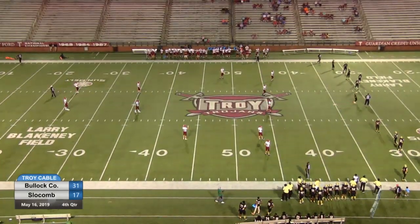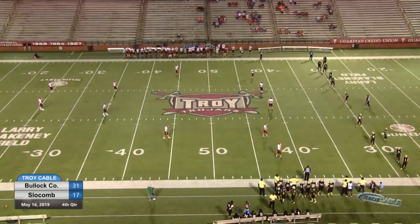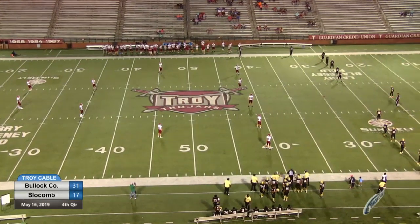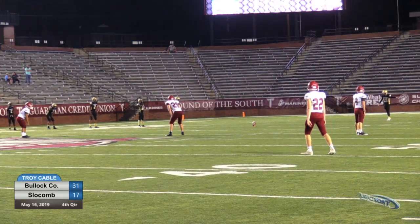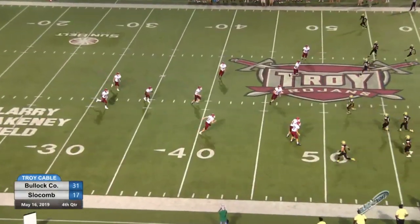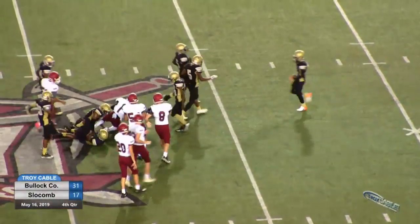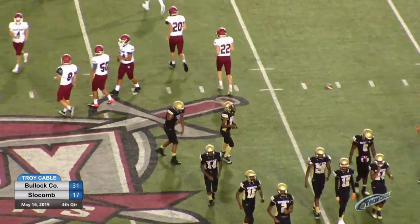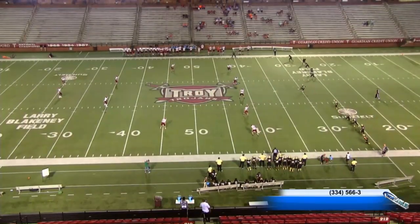Again, 5 yards marked off against Bullock County, and the clock keeper has said, we're going to run the clock. We don't care if they kick it or not. I like it. 5:50 and counting, fourth quarter. Bullock County to kick. They lead this game 31-17. And I'm going to tell you, before the youngsters got in there, very evenly matched game between Slocomb and Bullock County. Across the 50, this is number 1 for the Red Tops, Ray Sean Miller. The Red Tops will start in Hornet territory, trailing 31-17, coming up on 5 minutes left in the contest.